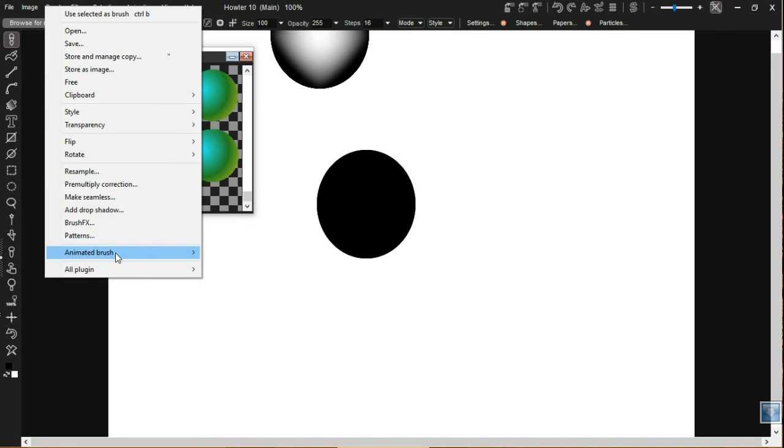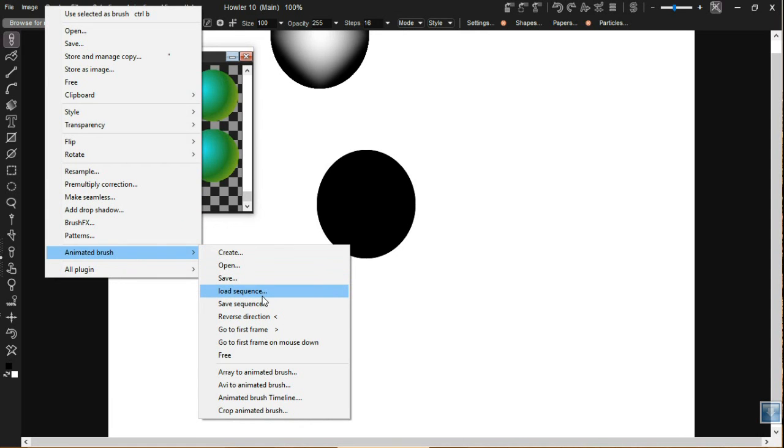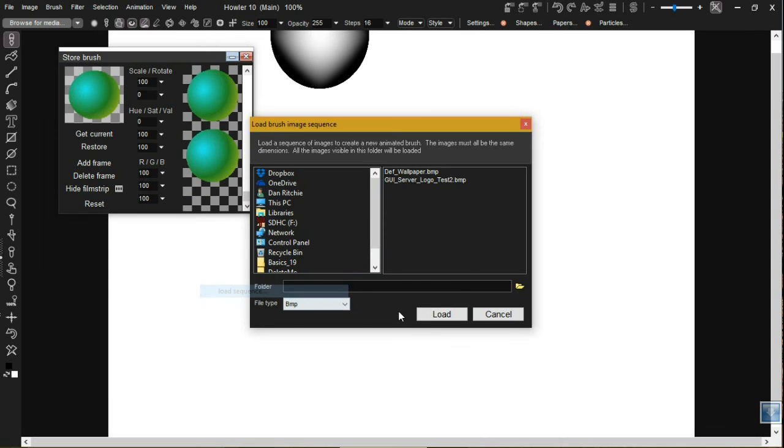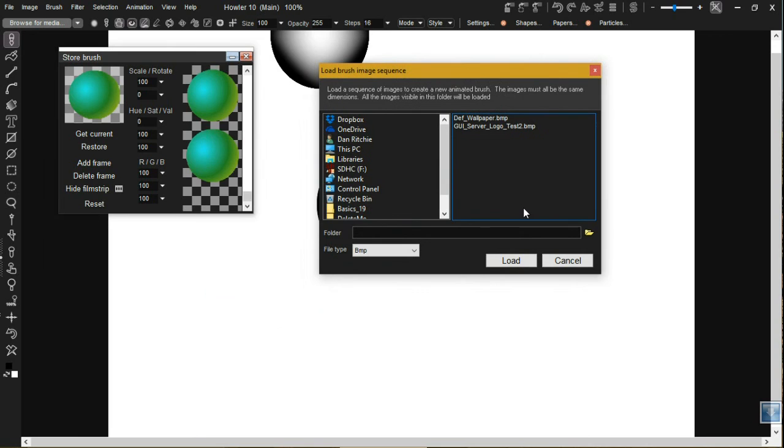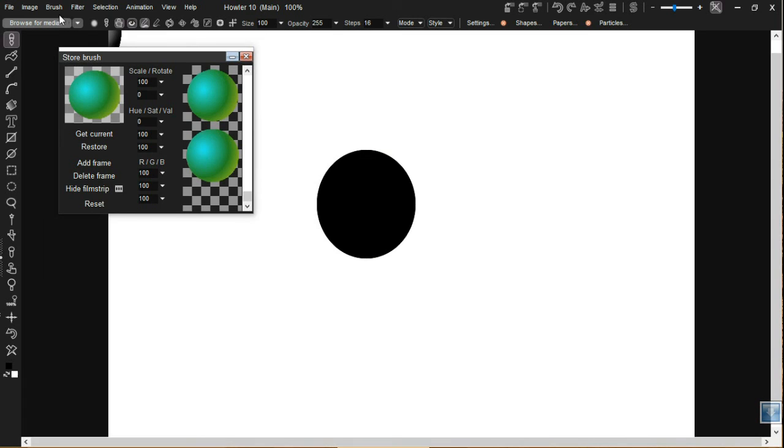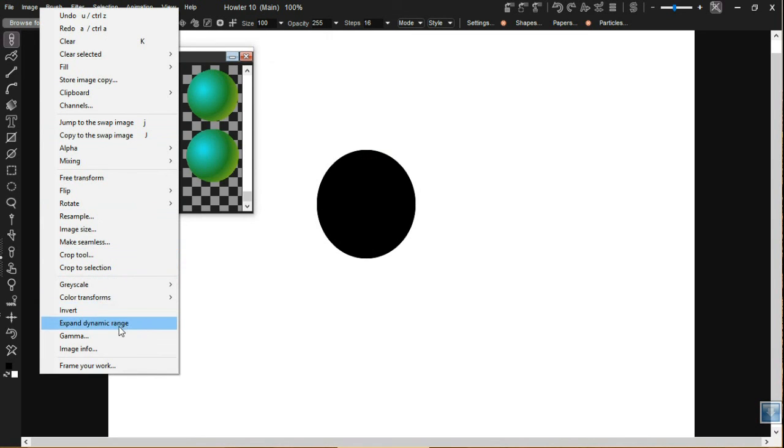As I was saying, not a lot of changes, but there are a few more changes here. Loading an image sequence into a brush has been updated. There are some additional options. You can load BMP or Targa files directly into an animated brush again. And as I said, image hoses and tubes, we can also support those.